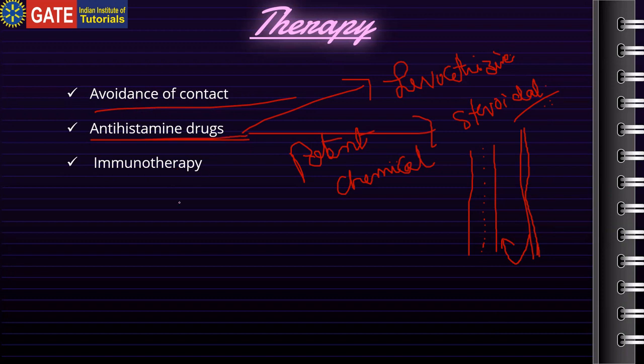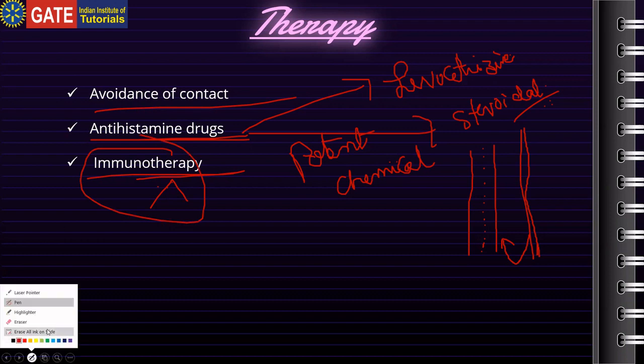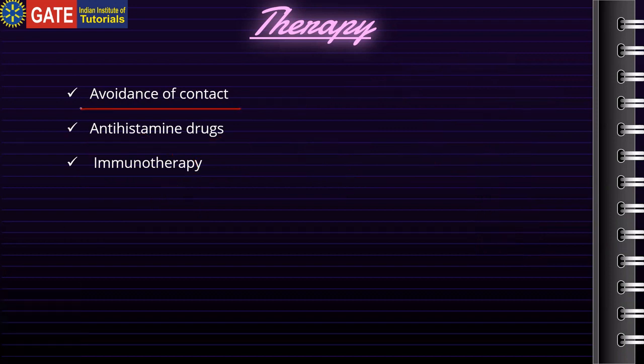In rare conditions, we will go for therapy. Here, therapy means a combination of drugs, as well as a combination of other treatments. That's what therapy indicates here. So we can easily avoid these allergens by just avoiding contact with that specific allergen. This is the best method. We can avoid it in these initial stages only, instead of taking the drugs or undergoing therapy.